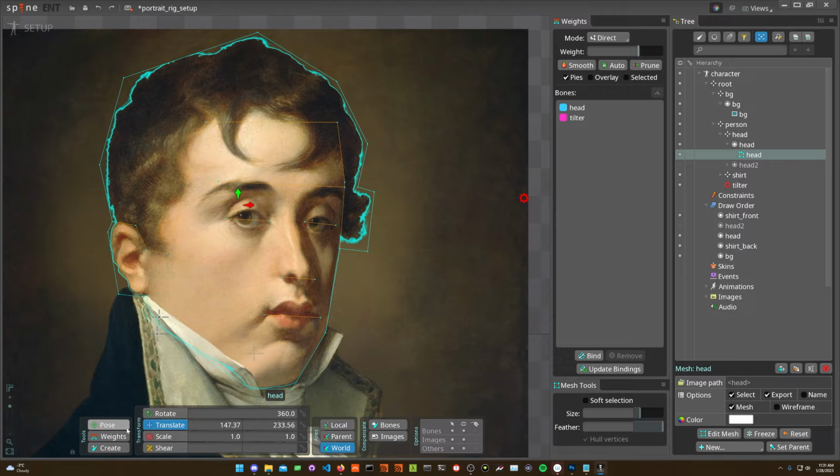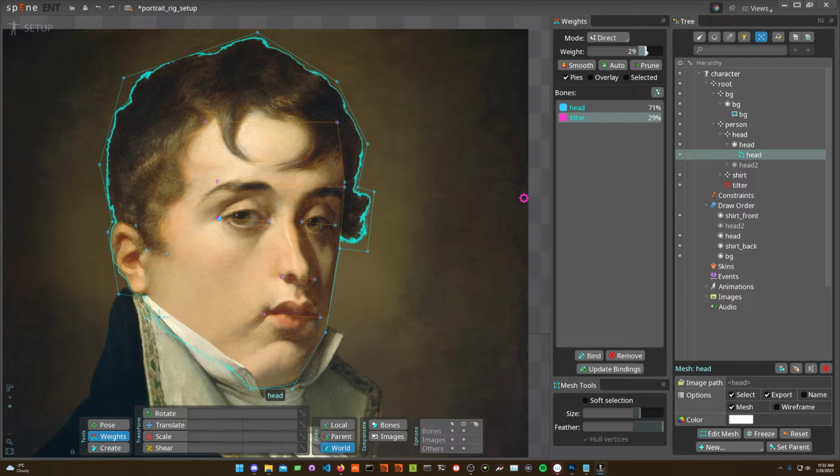And now I'm going to click on the weights, and I'm going to start micro adjusting this. Adjust this here. Oops, I haven't selected anything. Maybe a little bit less, maybe a little bit more.